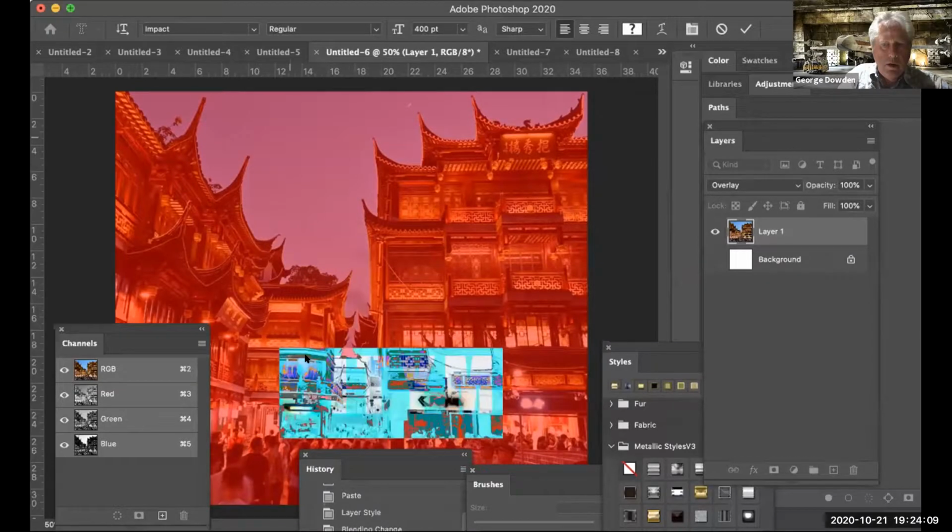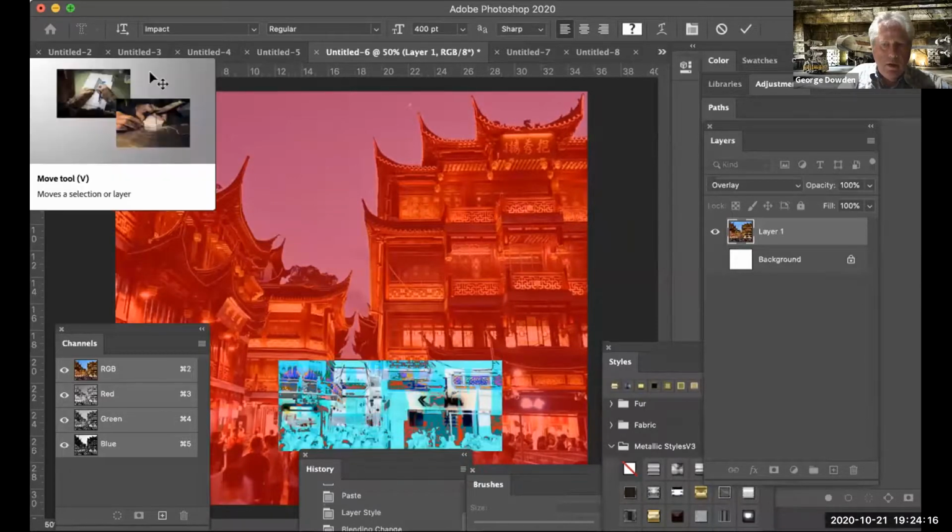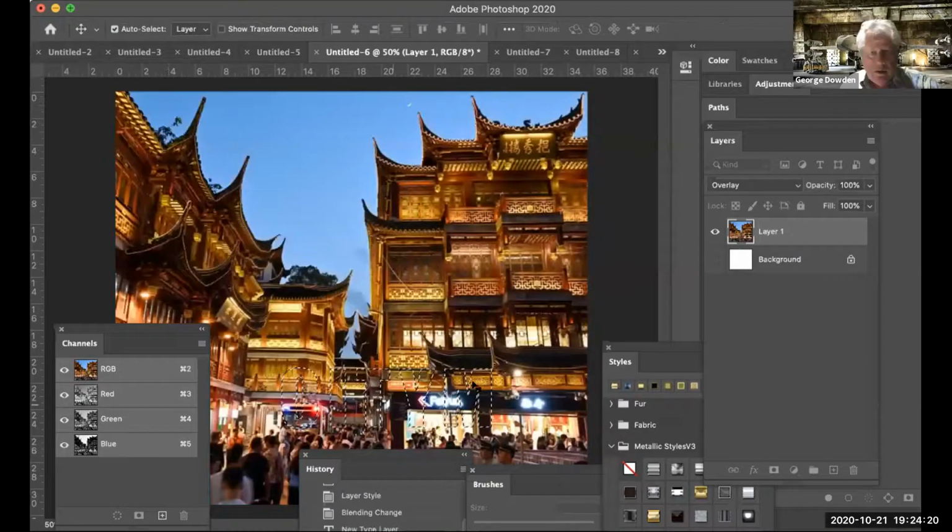And then, once I have it masked, I'm going to go to the move tool, and you'll notice that it has masked on the city. I have an extra M in there. Get rid of that. So I have a mask now over the city. I'm going to make sure that I'm on this layer.